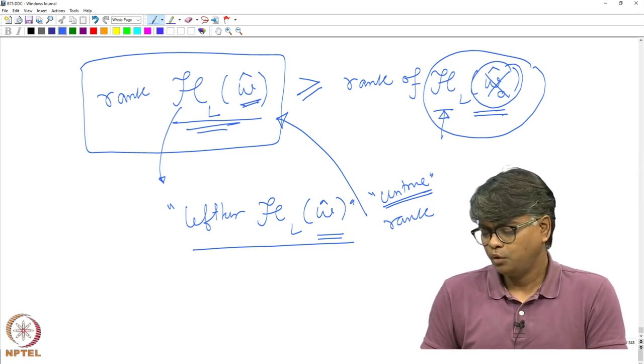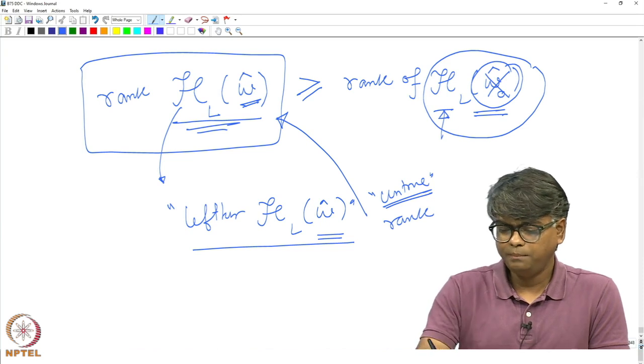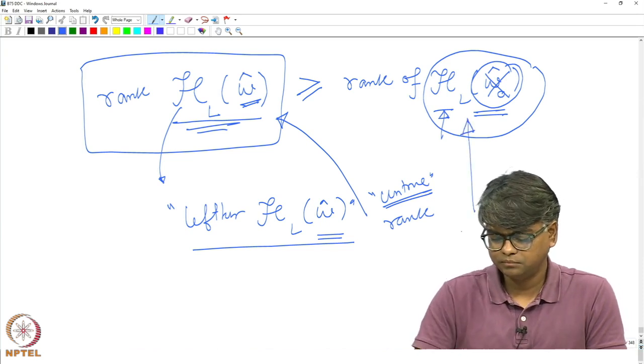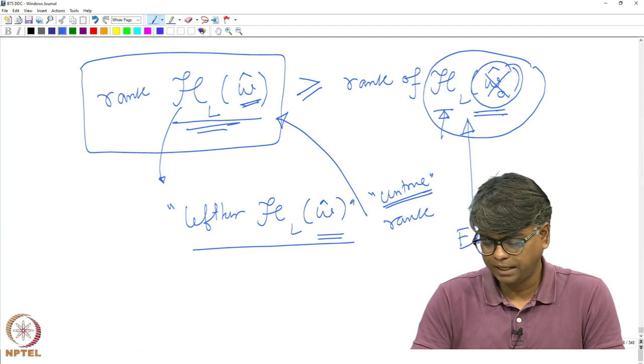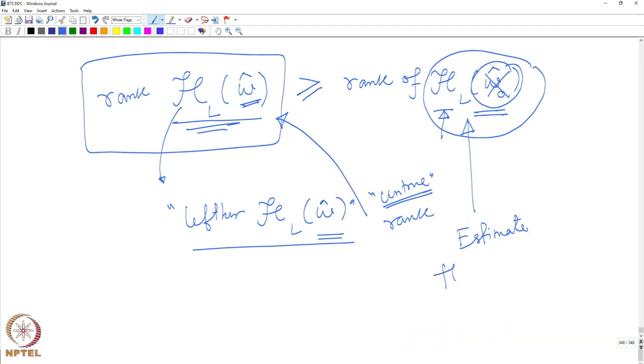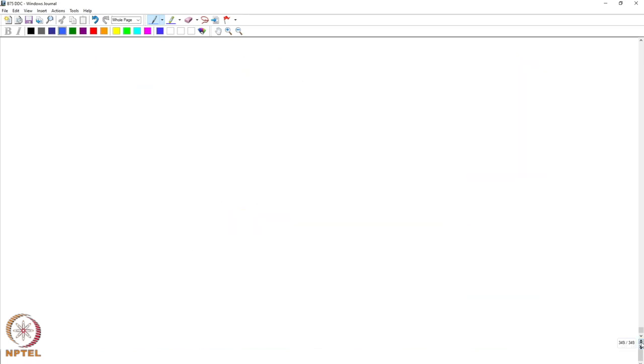So what do we do then? What we do instead is we make an estimate of this guy. We estimate this number, the true rank. We have some numbers to go by for this true rank, because we know that these numbers are things like L plus 1 times m plus n if L is beyond the saturation point. So we can get an estimate of these numbers if we have a priori knowledge about the system.